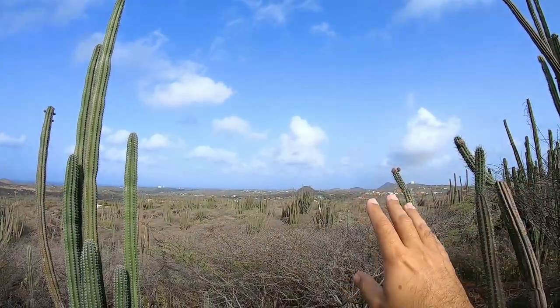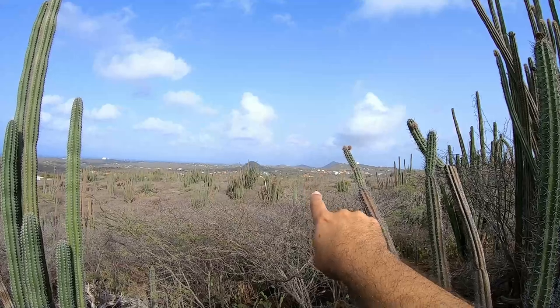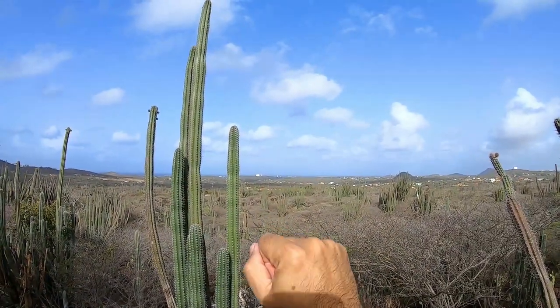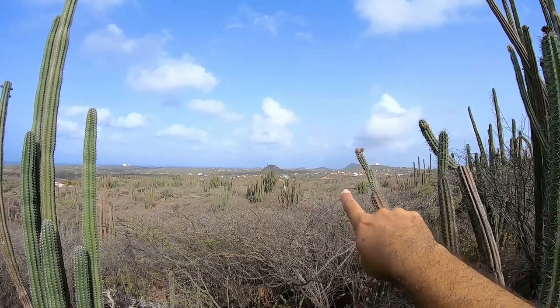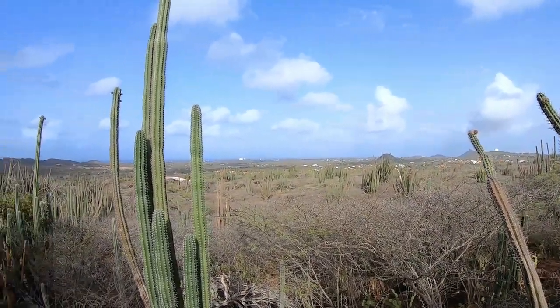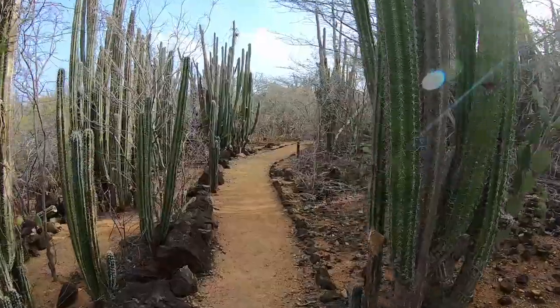Part of what you see here is the district of Santa Cruz, more or less. You can see the Hoiberg way back there, and the cargo port is over there. I can see a cruise ship from here. The sun has risen and it was actually a somewhat cloudy day to begin with — I think I even saw some very light rain.